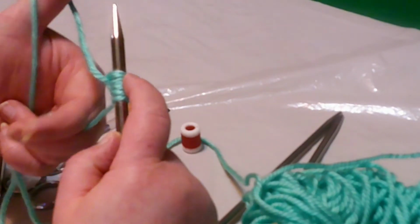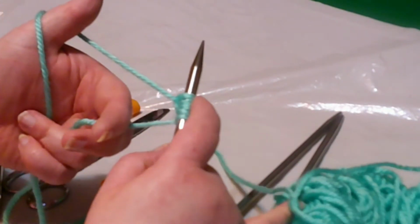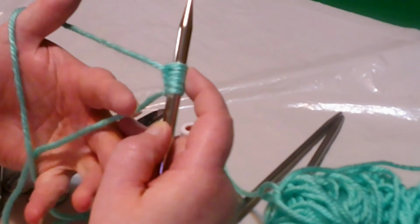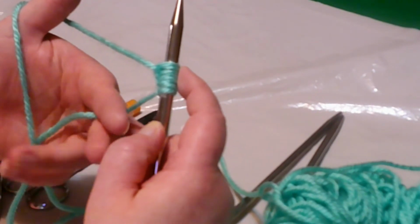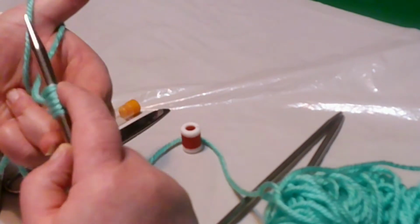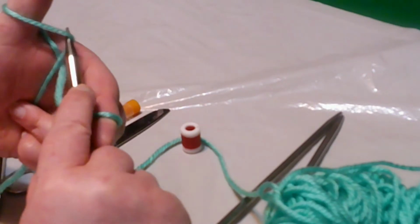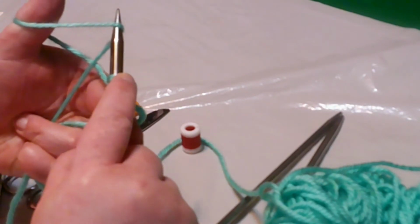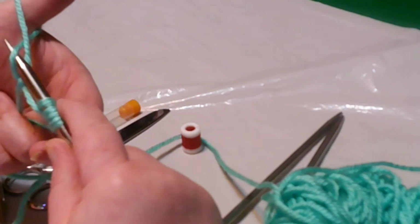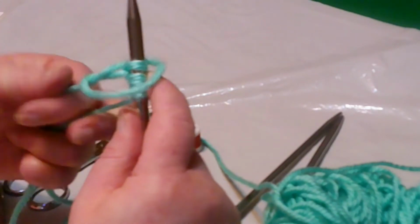Again, top yarn goes over your thumb, and make sure that's the yarn that's connected to the skein of yarn, and the bottom, the one in between your 2 fingers here, that's the end piece of yarn. And you take it and you go through like this. Then you go under the other piece of yarn, bring it back, let go of the thumb.